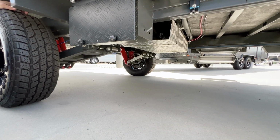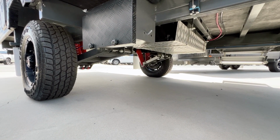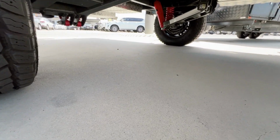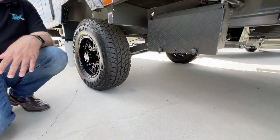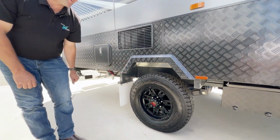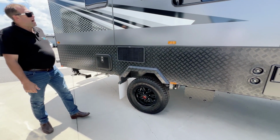So we have a 2.7 ton Alpha suspension underneath this van as well. As you can see, it's going to be able to go through those corrugated roads, go through all of your different types of conditions that you'd be wanting to go through. We do have 245/75 R16 all-terrain tires on there as well, so that will give it a little bit more clearance, a little bit more stance on the road.